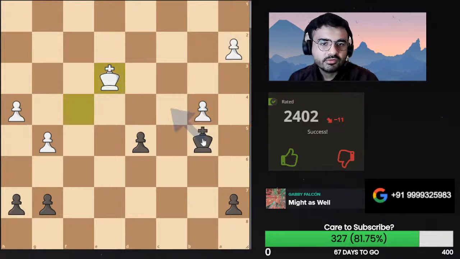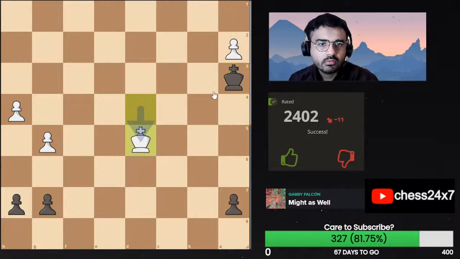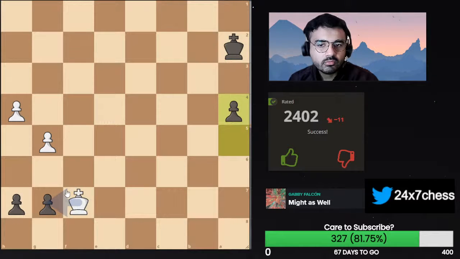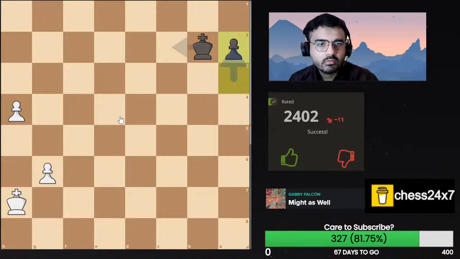What's the problem with king b4? King d4. Isn't my pawn queening first? Oh yeah, it won't. Nice.